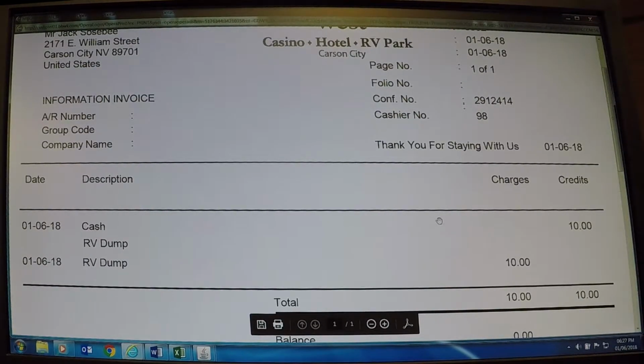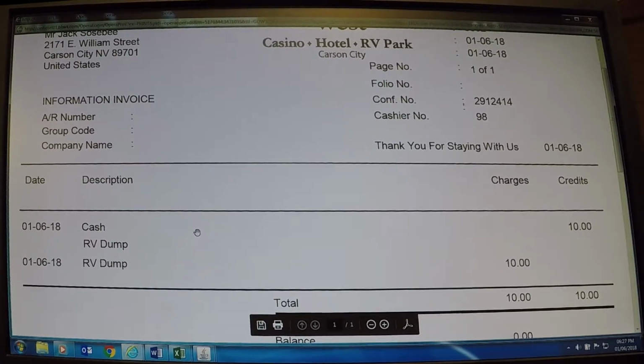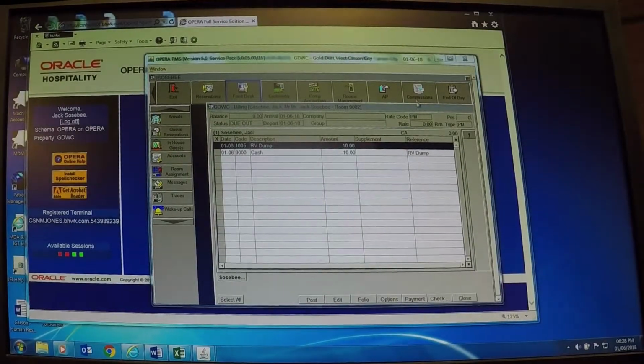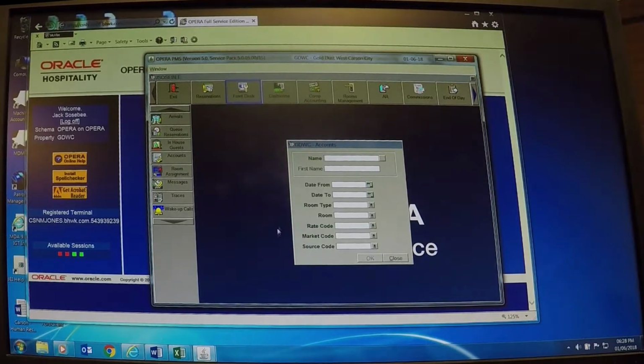This is the same thing for banquets. That'd be a banquet charge. That'd be a payment. In Opera, you take the payment, whether it's positive or negative, and you still have to tell it why. Why did you take the payment, or why did you give the credit? Then if you go to my financial transactions.